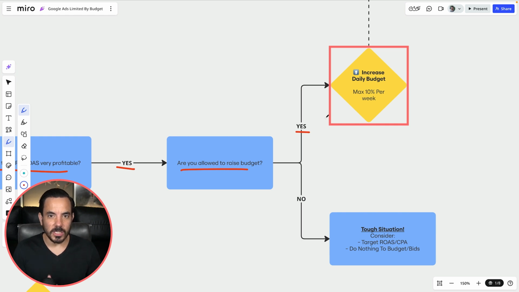So you can only really do this if your ROAS or CPA is already way above target. Let's say your goal is to get a 500% ROAS and your campaign is actually currently doing 800% return on ad spend. In that kind of a scenario, it's okay to increase your budget. You will get more spend and conversions, your ROAS will come down a bit, but because it was already so much higher than your goal, it's all right, you have some room to play with.